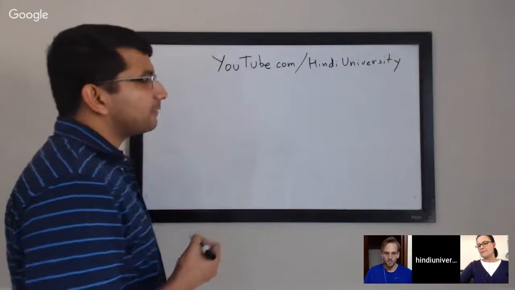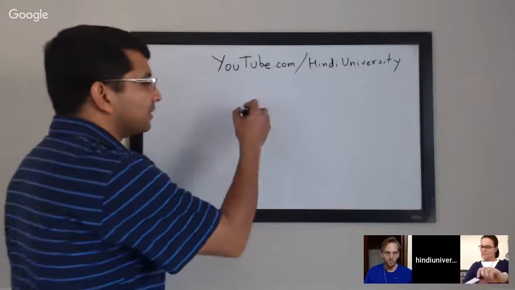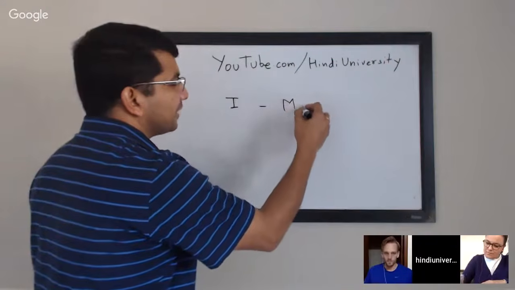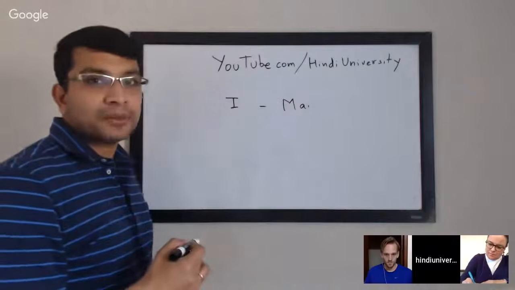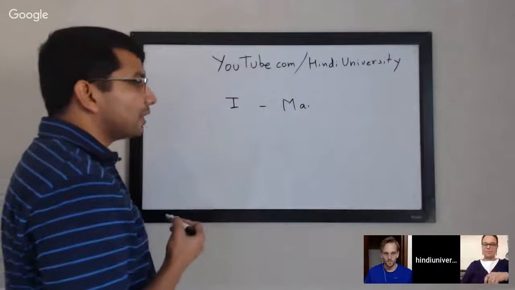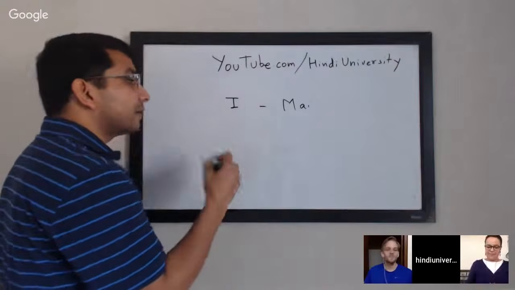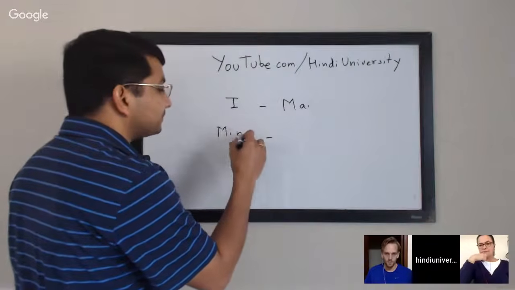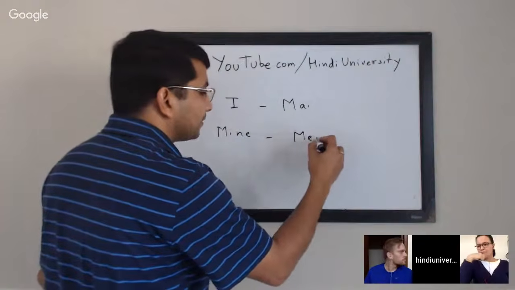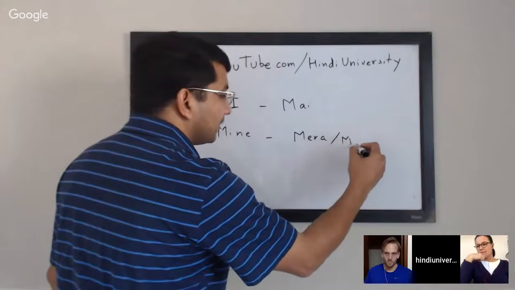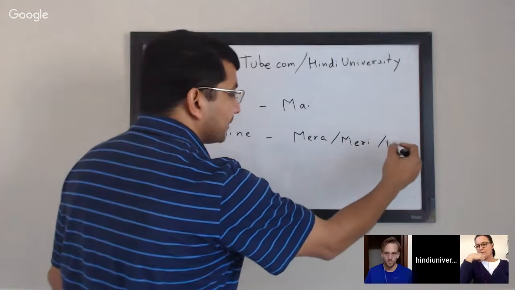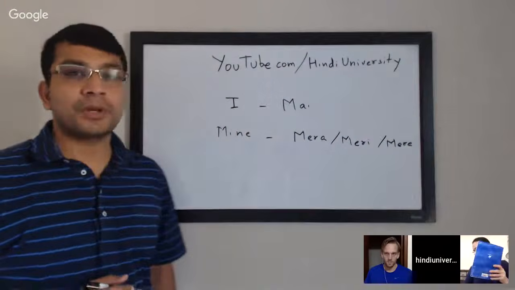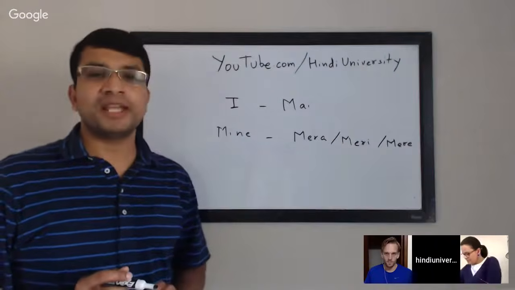We looked at different kinds of scenarios so far around I. We've covered about two classes in which we extensively covered the use of मैं, and the different cases which you can do around मैं. We also looked at another kind of personal pronoun, which is basically mine, and in which we looked at मेरा, मेरी, and मेरे. So we covered two classes just around that and the different scenarios about when to use mera, when to use meri, and when to use mere.